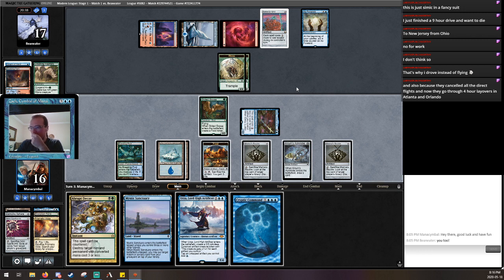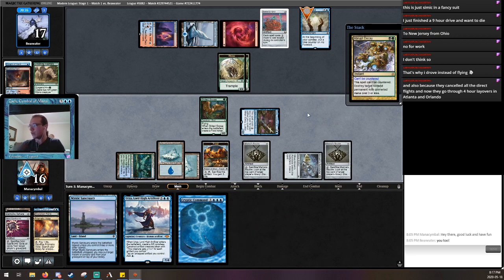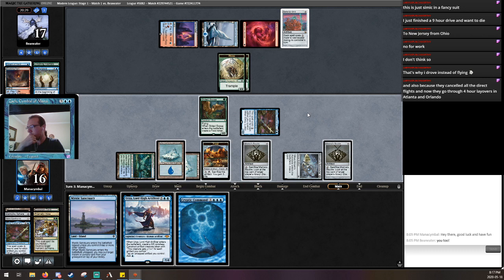So we're in an interesting spot here, to be sure. I could just Abrupt Decay their As Foretold, and then next turn figure out what I'm going to do there. That's probably what I'm into doing here. Obviously, getting hit for 8 by these Rhinos is not the most fun thing in the world, but on balance, I think that's probably where we're at. I think I'm going to keep both my Mishra's Baubles to have the maximum amount of mana on the next turn.